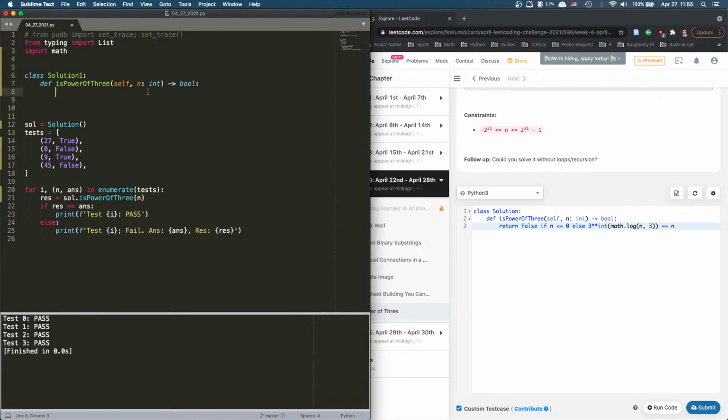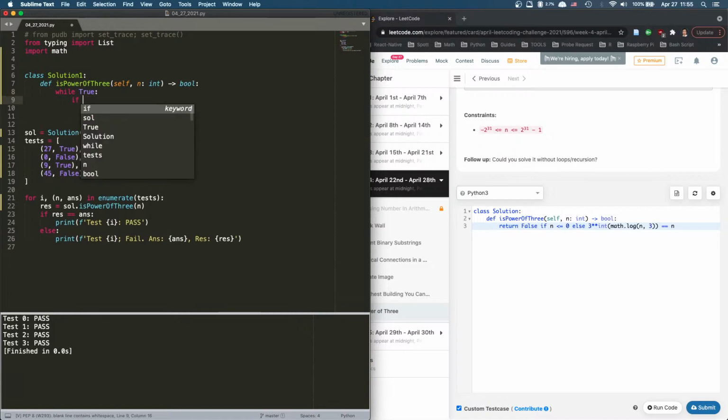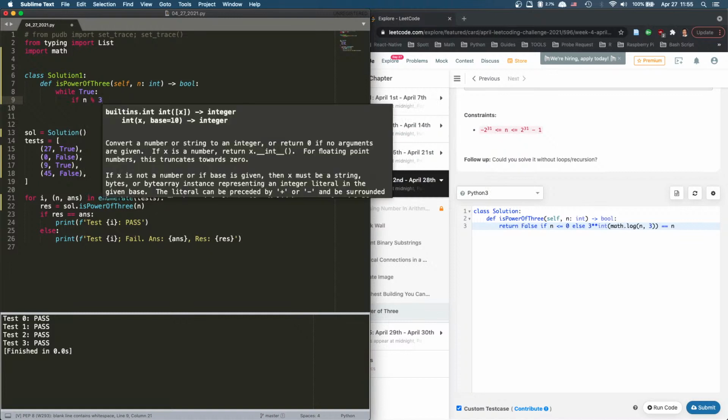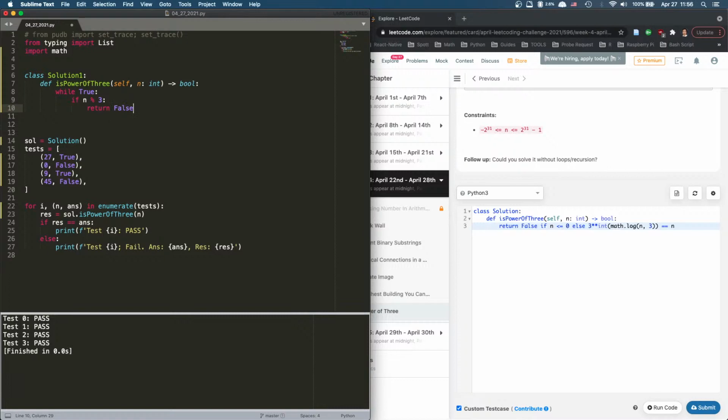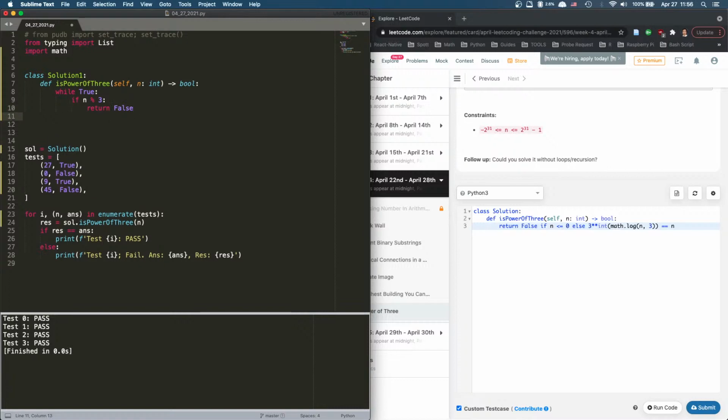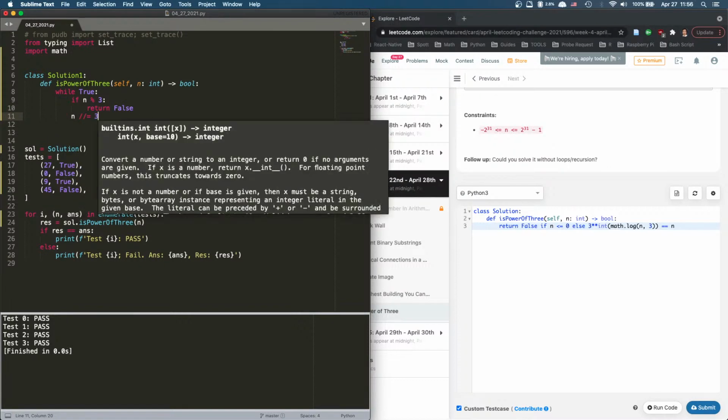Alright. I don't want to write a loop, but alright, let's just write a loop. While true, if n is not divisible by 3, then return false. Otherwise, n divided equal to 3.